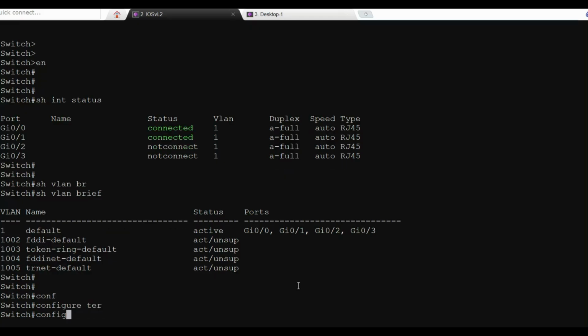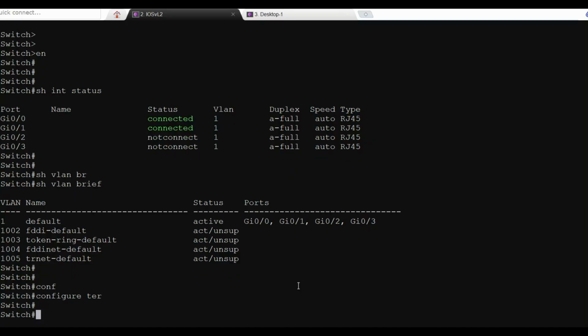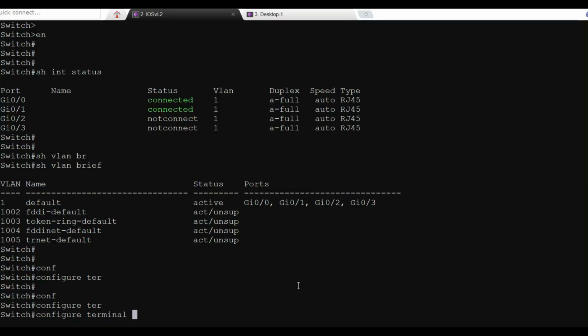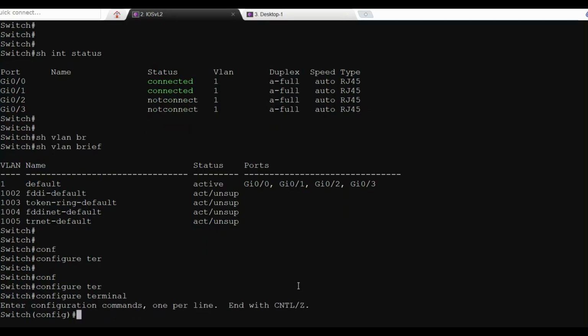In Cisco, if you can't quite memorize or forgot the whole word of the command, you can just start typing the first part of that word, and then use the tab to auto-complete it. So configure terminal like that. Use the tab to auto-complete.